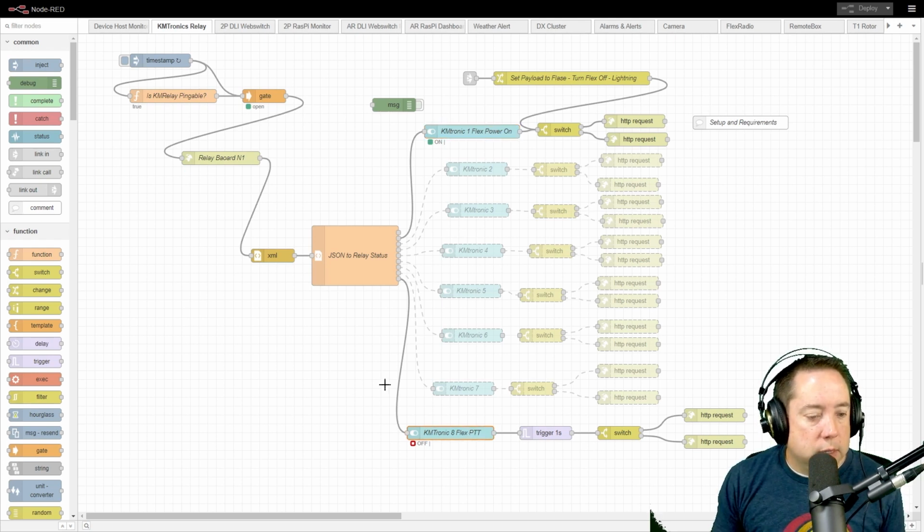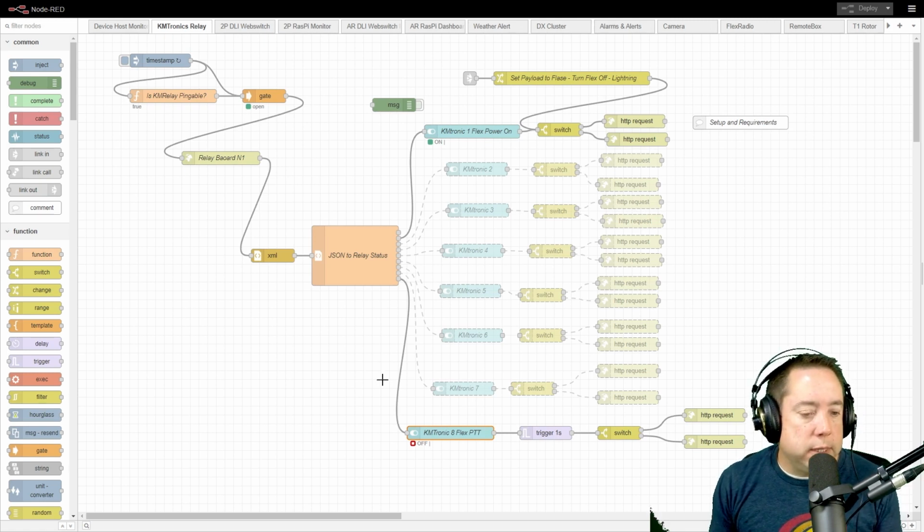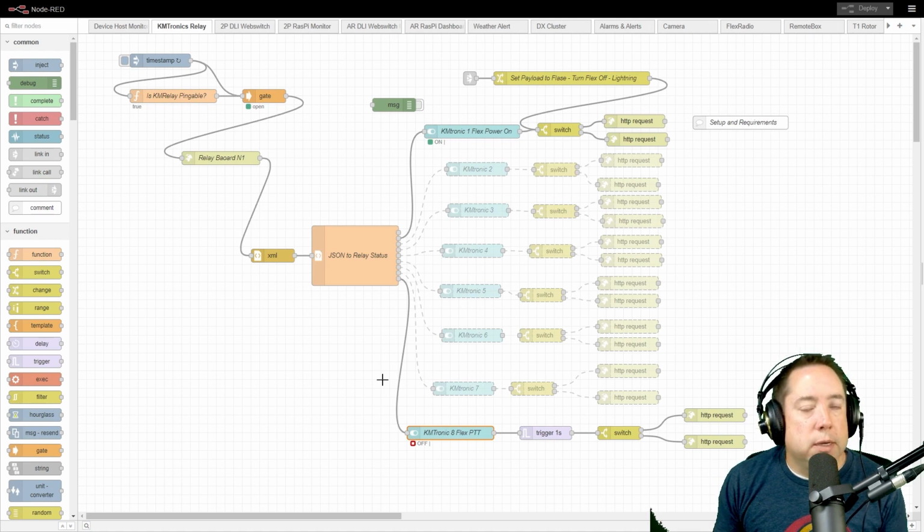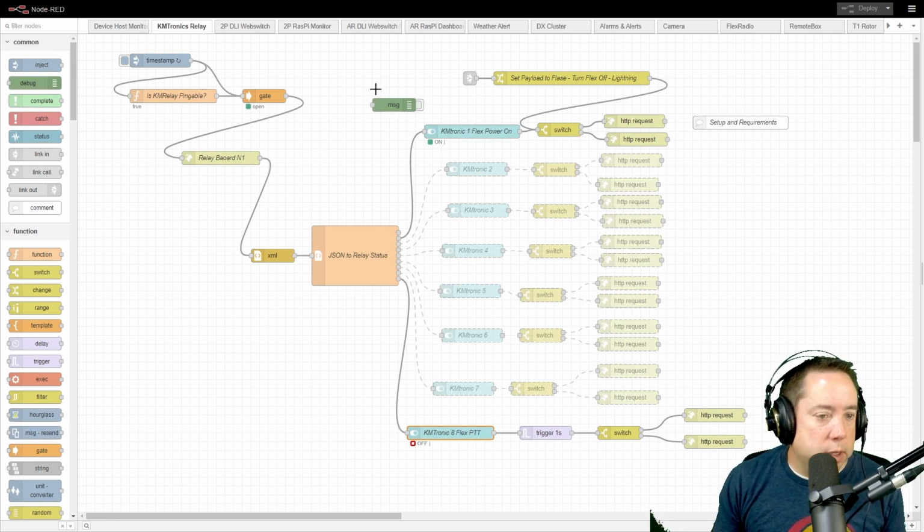And then relay number 8 is the PTT that authenticates SmartLink. You can see that it is polling the board over and over, getting the status, and then telling the button what position to be in, either on or off.